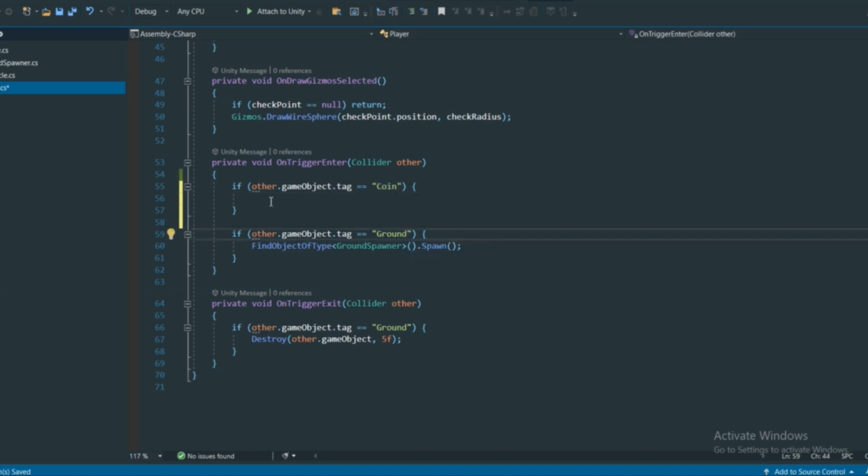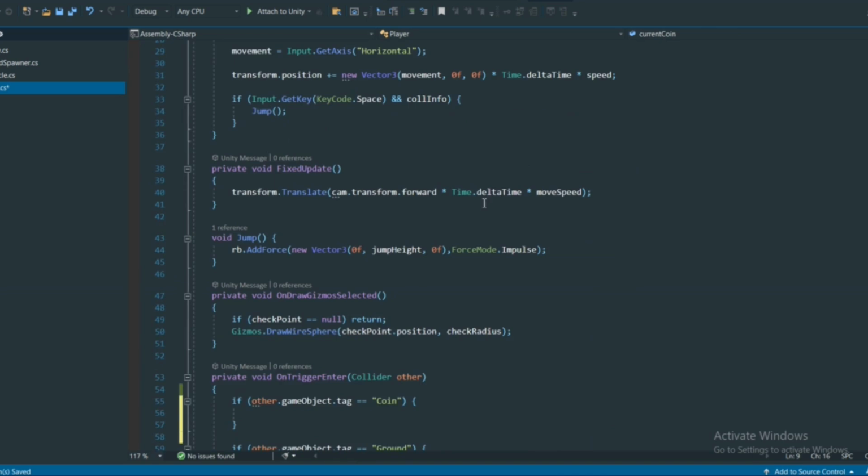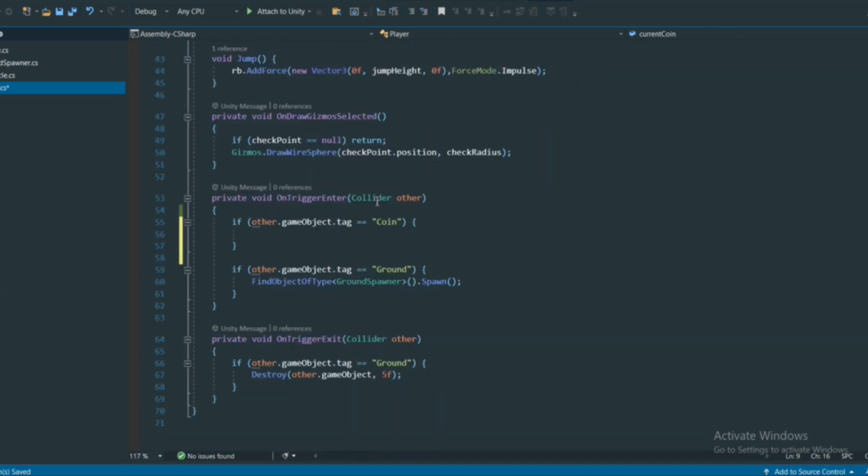First we will increase this currentCoin by 1 unit, and then we need to destroy that coin game object right away. So we go to currentCoin and add plus equals 1, and close that off with a semicolon.